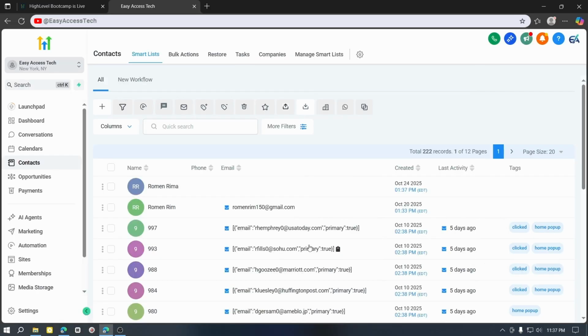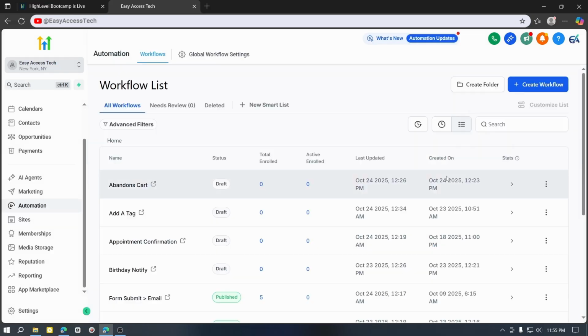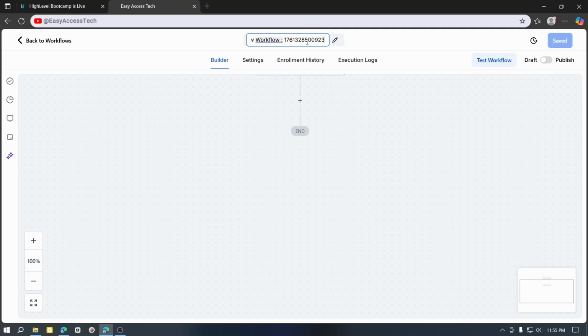Now let's talk about client intake, which is the first and most important step for any law firm. When a potential client reaches out, you need to collect their details, schedule a consultation and follow up quickly. GoHighLevel makes that whole process automatic.